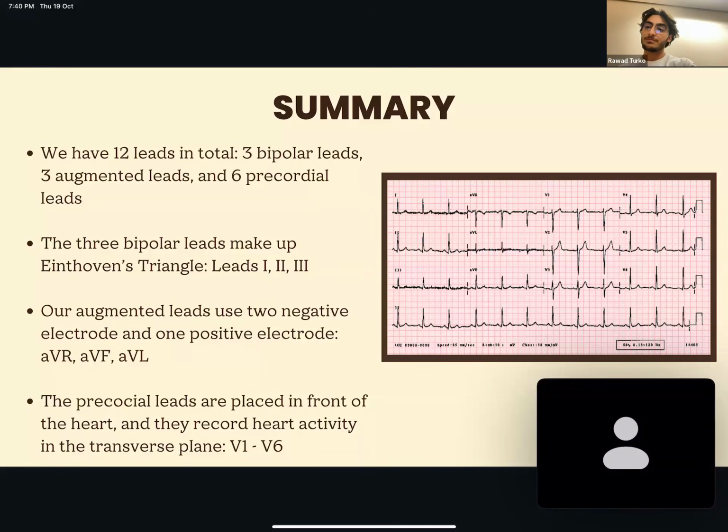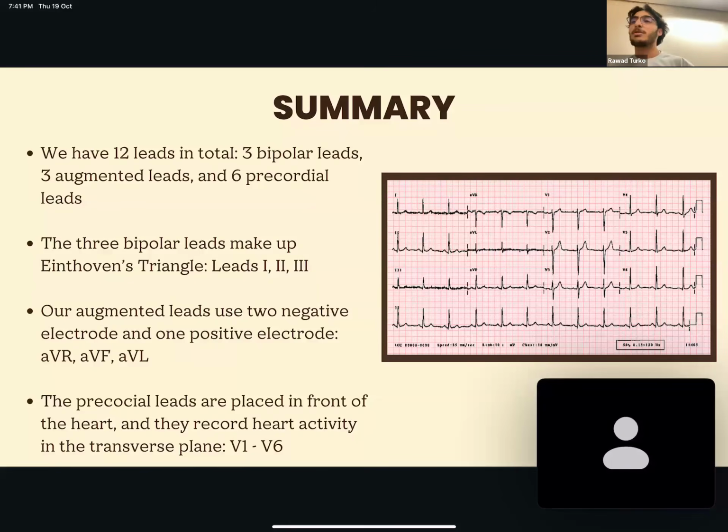And AVL, can somebody tell me? Positive on the left limb. Left limb, yeah, left arm, not left atrium. The left atrium thing was just for your understanding. We're looking in which direction. We're not actually looking at the left atrium from AVL, but we're looking in that general direction, you might say.